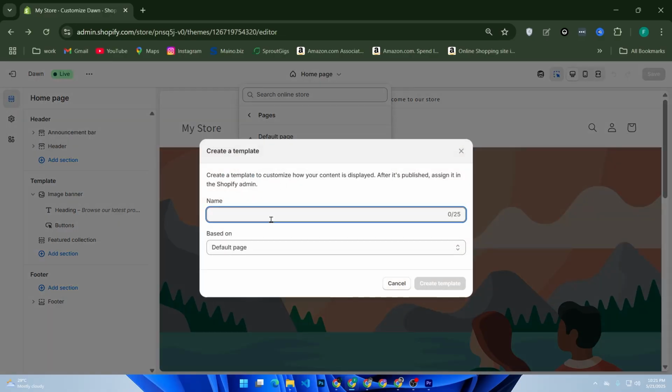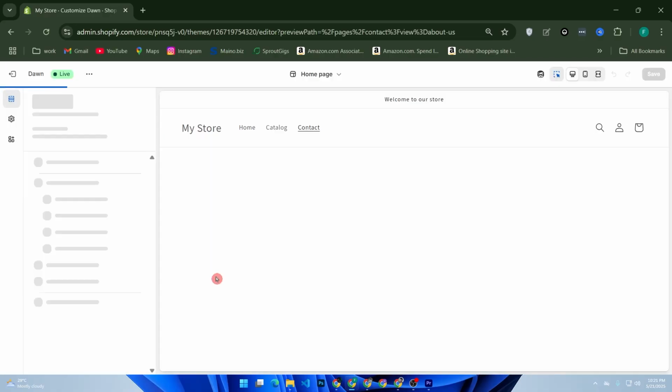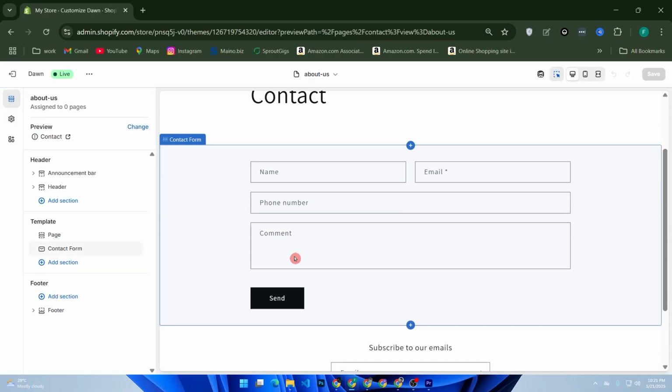Name it like about us, contact, FAQ. Then select contact. Then create template. Then link them in navigation, then main menu so customers can access them.